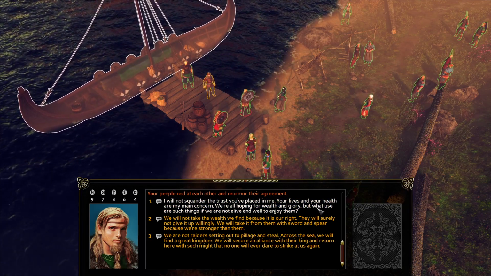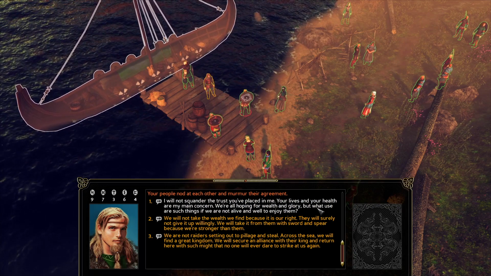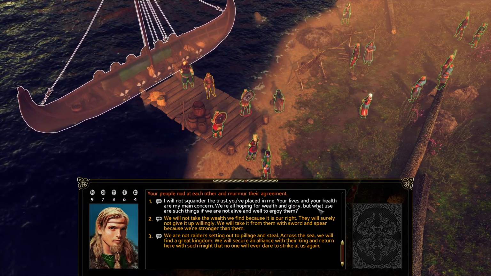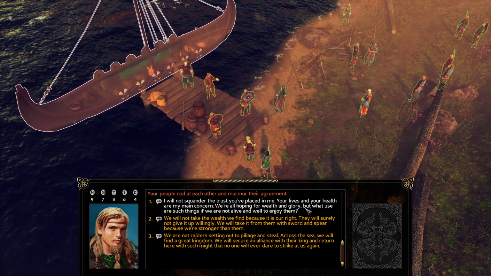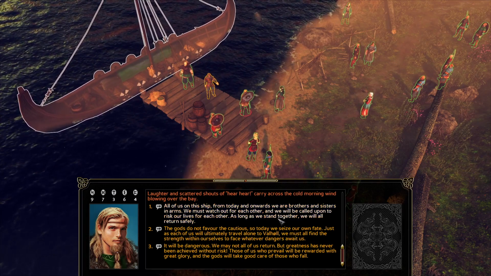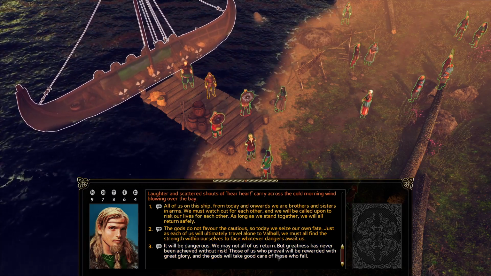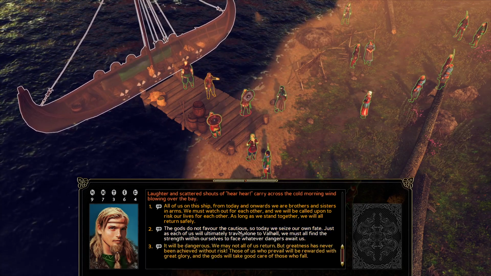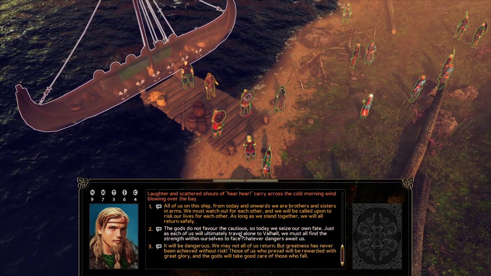I will not squander the trust you placed in me. Your lives and health are my main concern. We're all hoping for wealth and glory, but what use are such things if we are not alive and well to join them? And then you can do the greatness part.